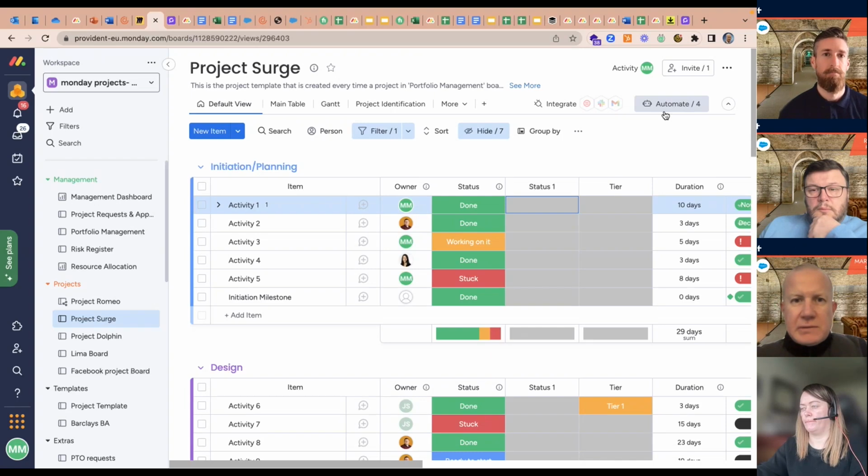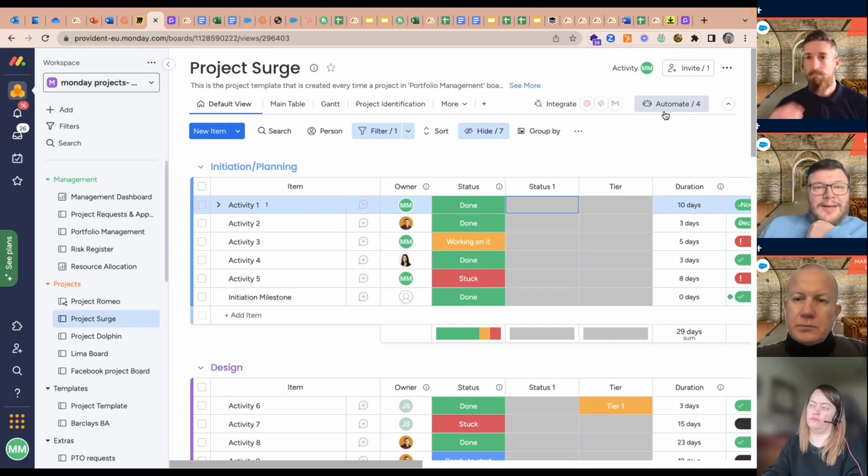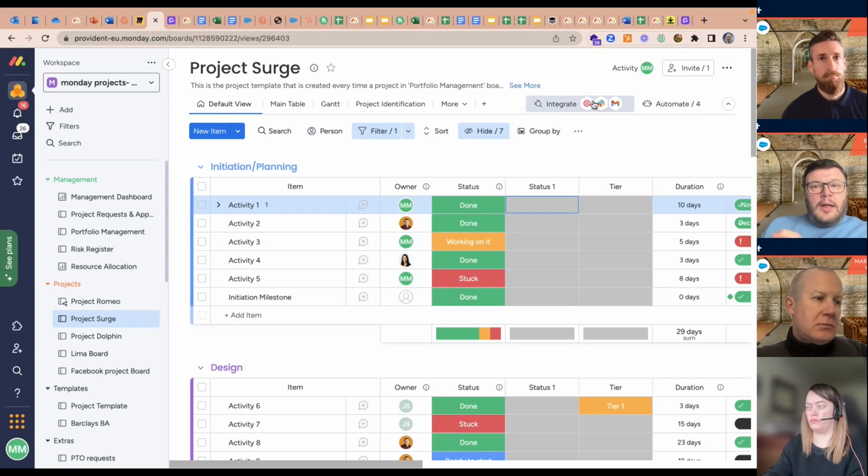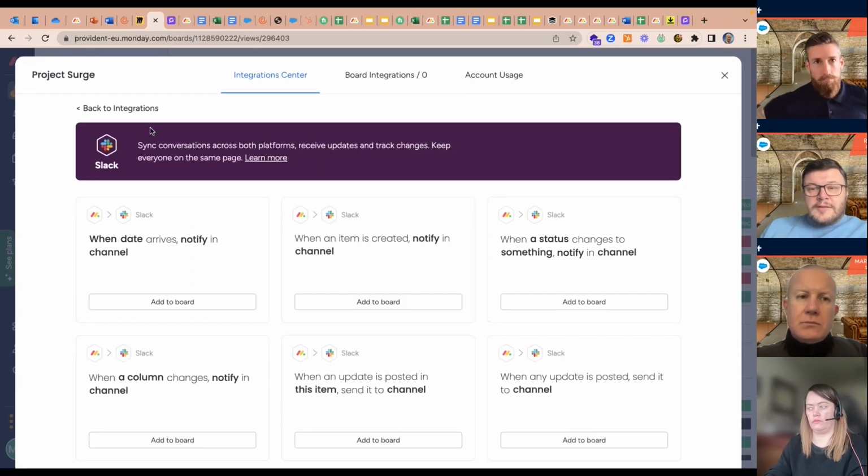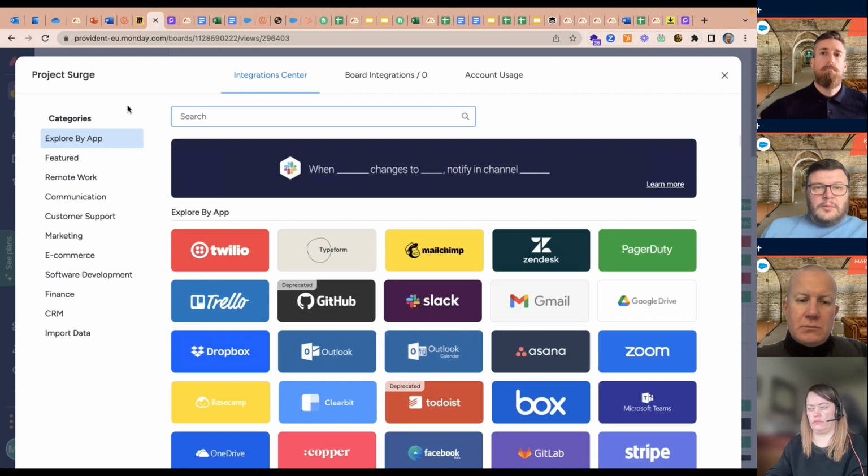Okay, we got some more questions. We do. There's one question in regarding, and I'm not sure who's asked it. It was submitted earlier on regarding Monday and Teams. I think we all kind of know that Monday has a direct integration with Teams, and it does an awful lot with it. But if whomever asked that question could expand on that question, that would be great.